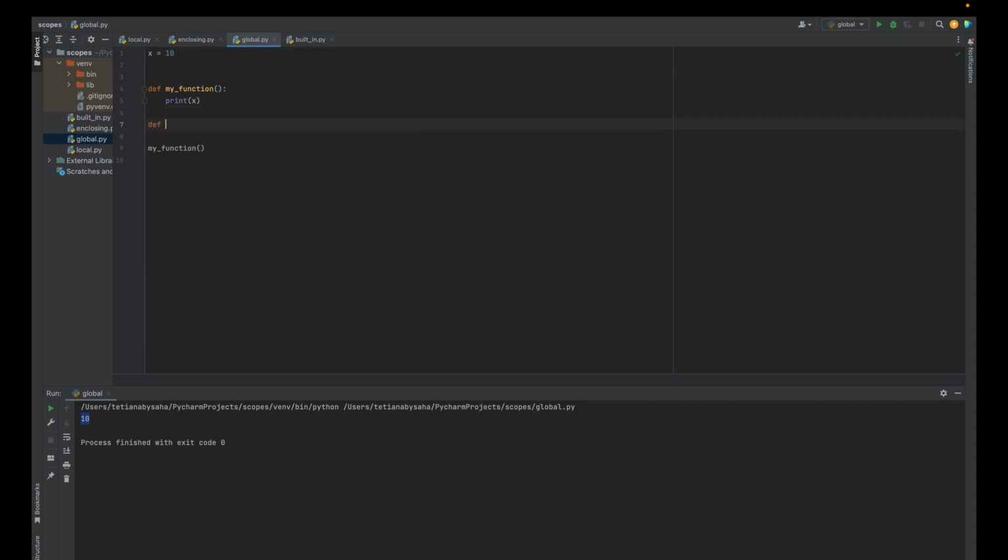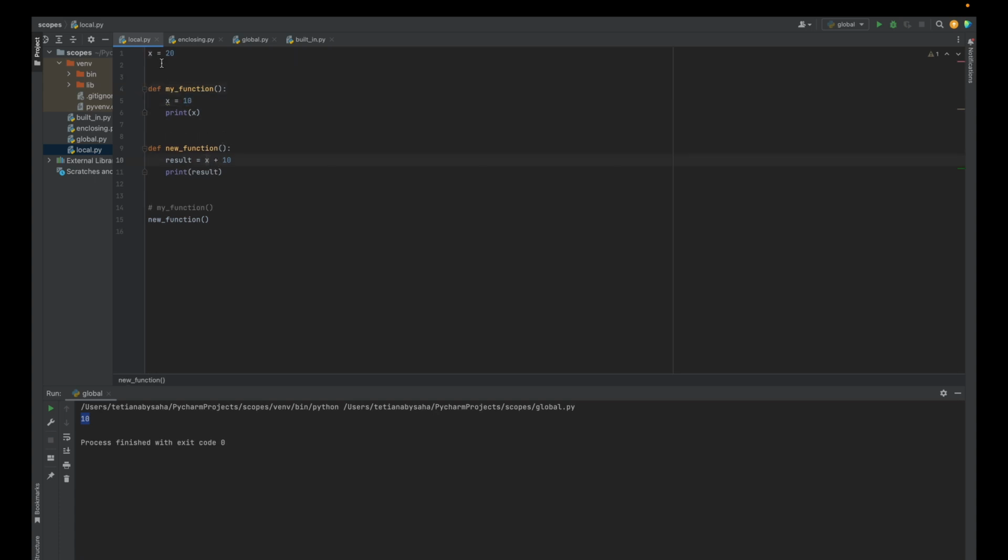You can also create a new function. If you remember our example with the local before, I will show it here. So we created this function. But if we add, for example, 20, then for this function x would be 10 because we have it defined locally.